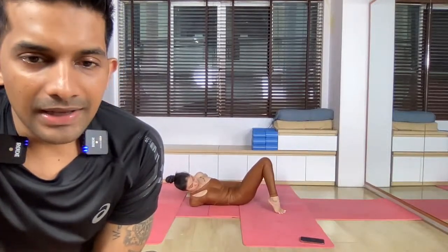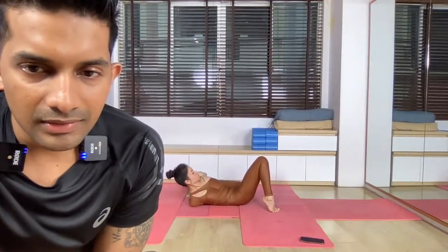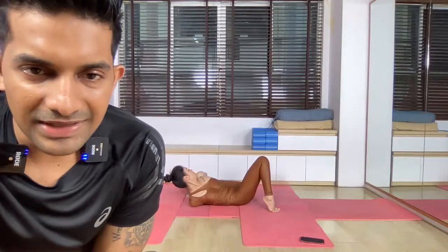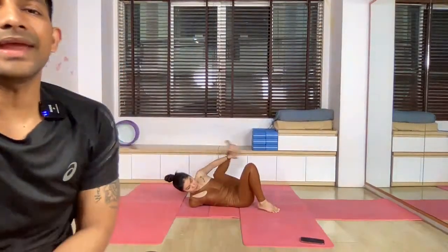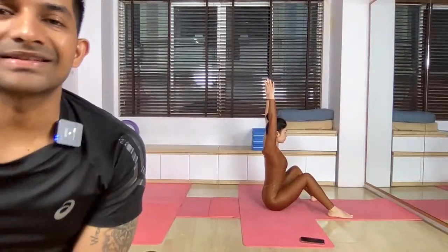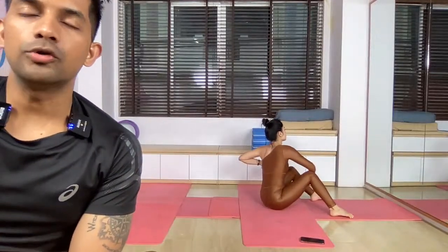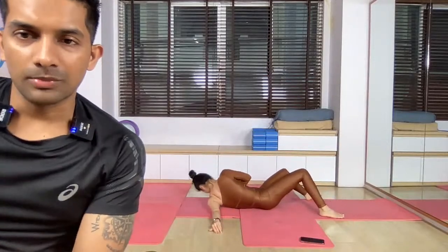Right hand, keep moving more up on the mat. Press down, come on, stay there. Okay, come back, inhale, raise your hands up, take it up. You raise both legs up. Exhale, twist, put your left shoulder down. Raise both legs up.